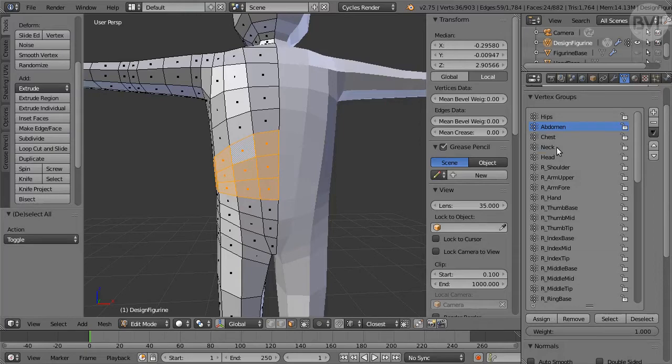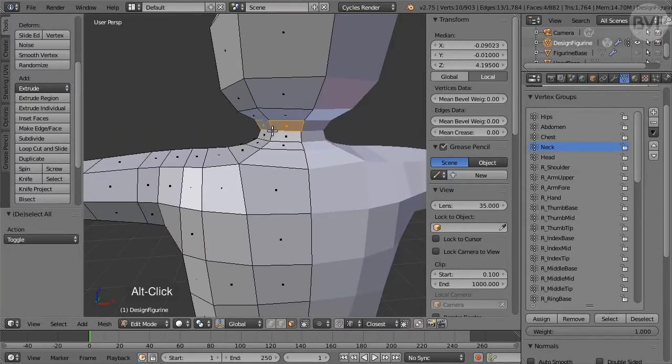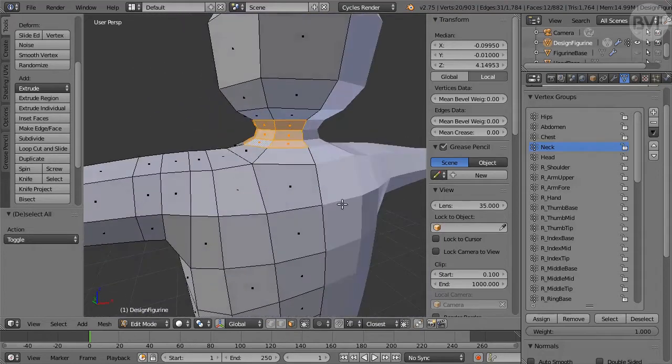Next, the neck. Click the name in the list, then select the 3 bands as shown. And click Assign. Repeat for the head.